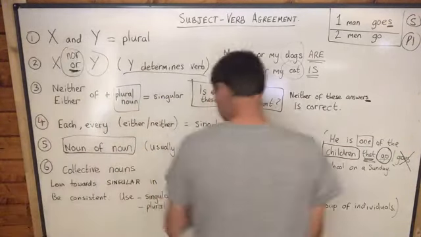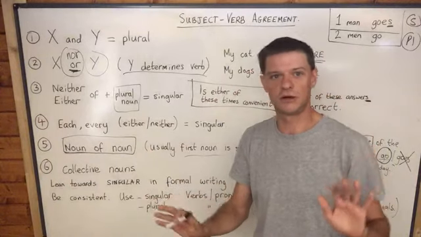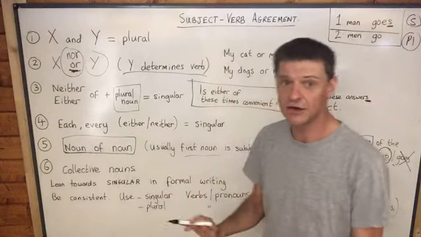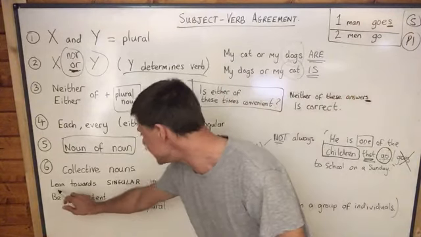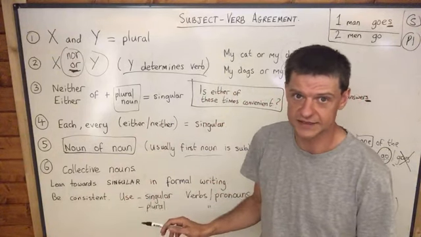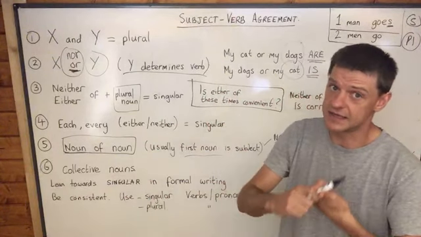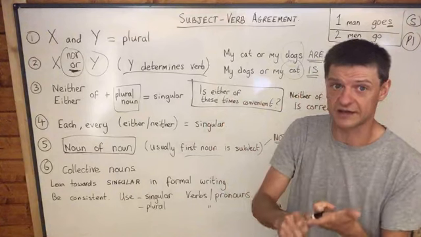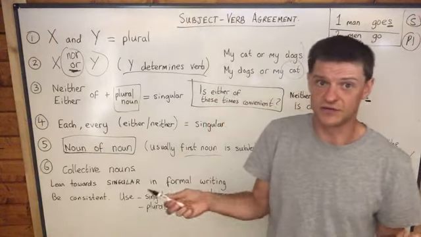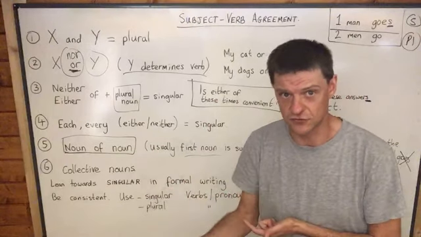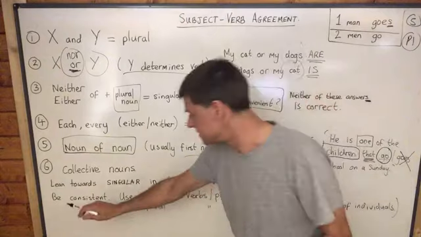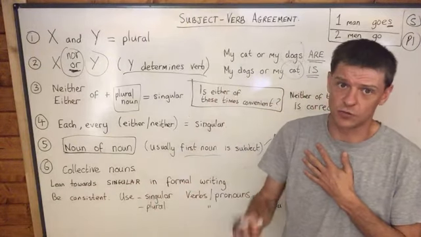Okay, lastly, collective nouns. There is a lot of different information online about collective nouns. The general idea that I see is to lean towards singular in formal writing with collective nouns. I know for a fact the Americans do this, and I know for a fact that Bristol University certainly do this. They're the only university I've found in the UK that have grammar online. And yeah, they would like you to lean towards singular as well.